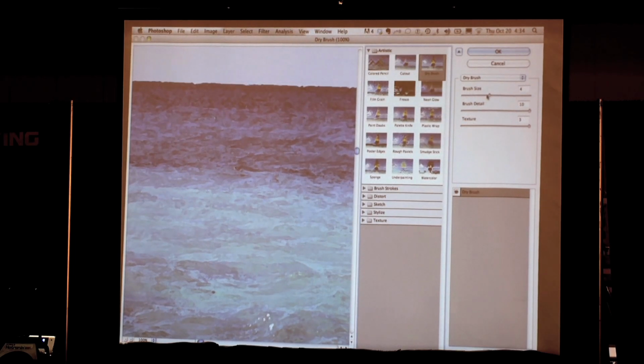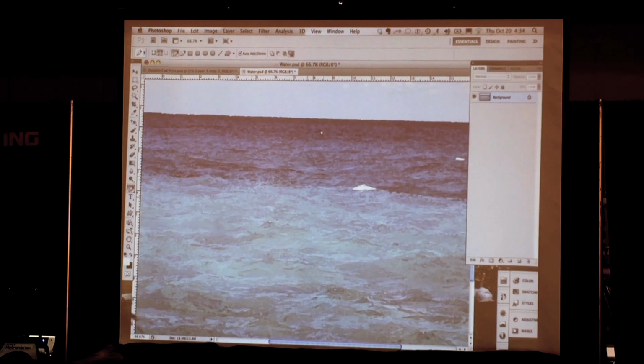I have a brush size of about 4, looks like 4 or 5, detail at 10, and texture all the way up to 3. So if I hit OK, it's going to run that filter, just applied it to my image. So we took a photo, turned it into kind of an artwork. We sort of messed it up a little bit. Well, that looks pretty good, but sometimes what looks even better is if you add it again without having to go do those steps.